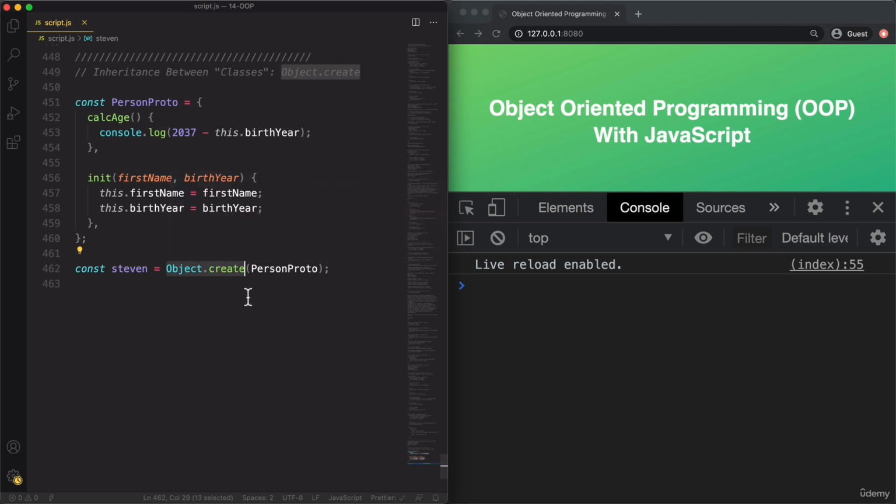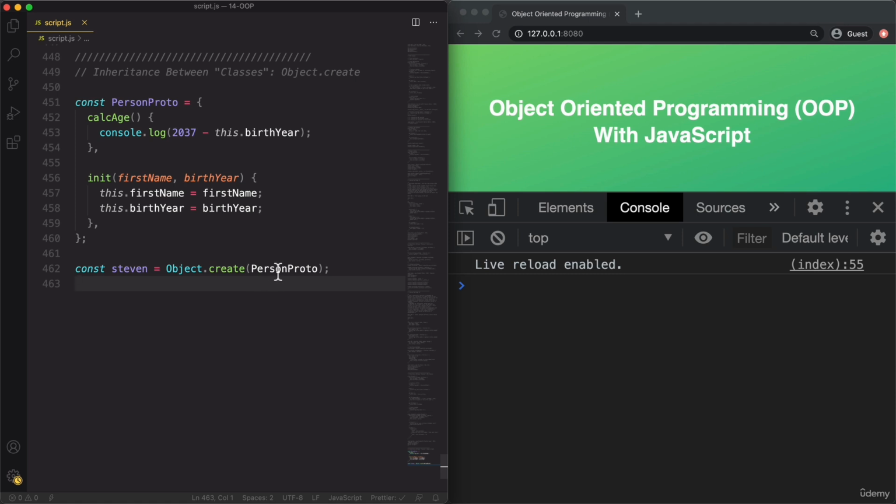All right, and so of course, this will basically be our parent class. And we already know that Object.create is a bit easier to use and to understand, and so it shouldn't be too hard to implement a similar hierarchy between a person and student.